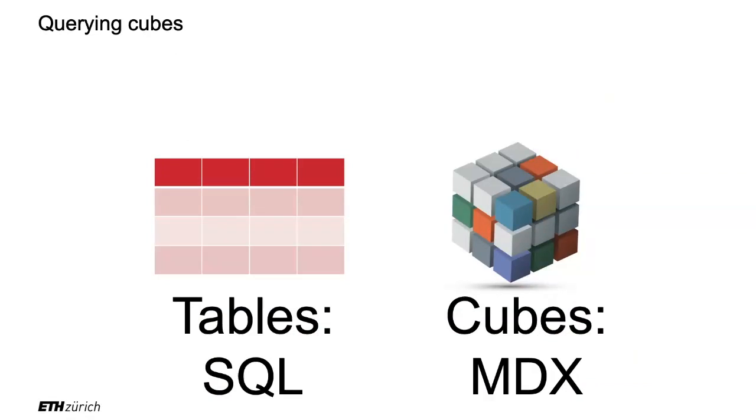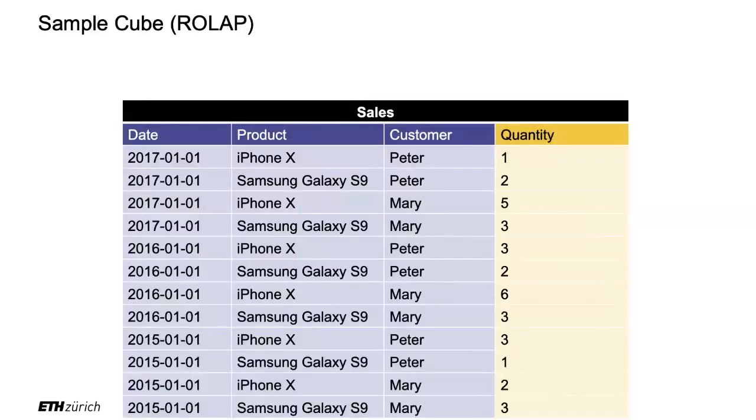There is a language, just for mentioning it, called MDX, for multidimensional expressions, that is capable of creating cross-tabulated views, right? And MDX would be for cubes, specifically for cubes, while SQL is for tables. And you can implement MDX on top of SQL in the sense that SQL will create the data you need. But I'll come back to MDX a bit later. Just one slide on it. I'm not teaching the language. Don't worry about that.